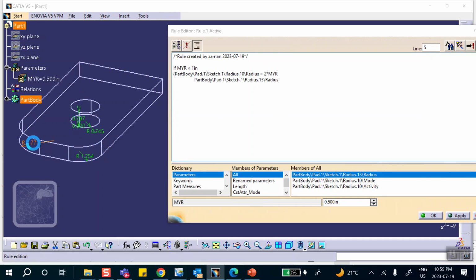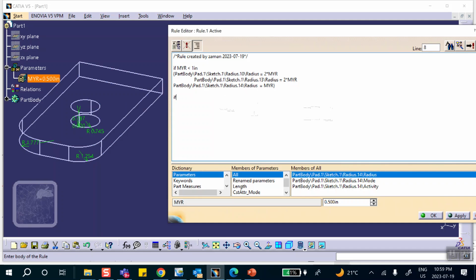The other guy equal to 2 times my r. Enter. And this is the circle, radius of the circle, equal to my R, or you can get it from the tree either way. And close the braces. Good. Enter.